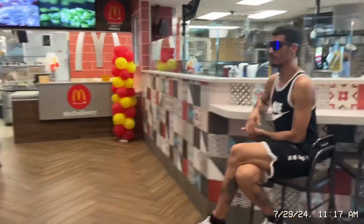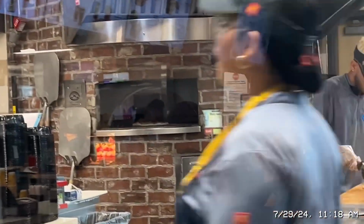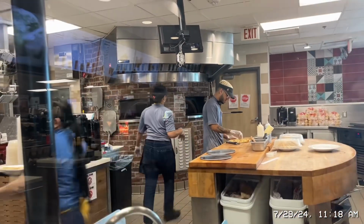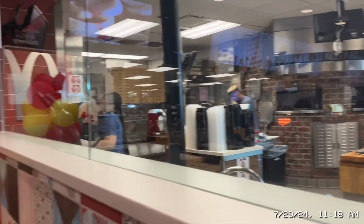They also have, here's the famous McDonald's pizza. You can see them cooking the pizza now in the oven. One's cooking right now in the big stovetop brick oven. And so, before we head over to get our food, we're going to take a look at the upstairs lounge slash arcade. So first we need to find the stairs. We'll head up to level number 2. It looks like I found them.